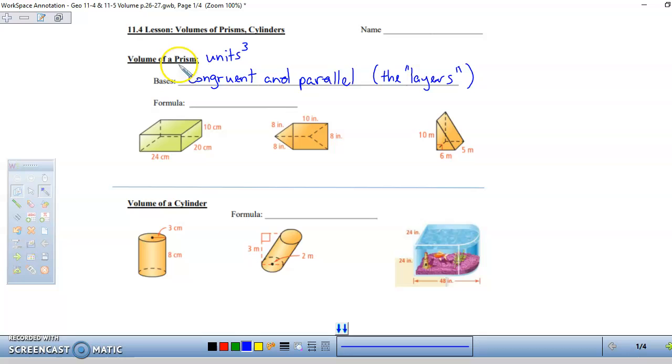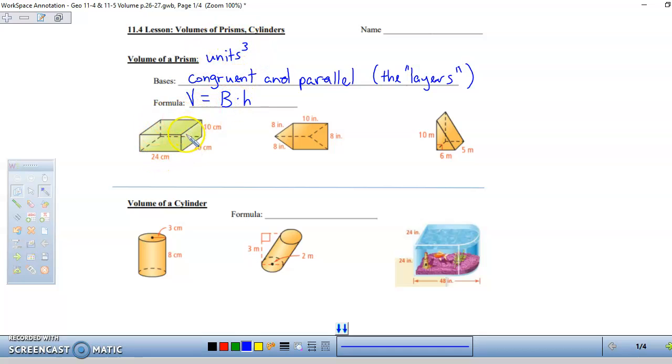When you are doing the volume of a prism, you've probably done the volume of just a plain box before, where you just do length times width times height. We're going to generalize that so that it works for other types of prisms. The general formula is that volume is equal to the base area times the perpendicular height of the three-dimensional figure. Base area is in squared units, height is in linear units, but when you do squared units times linear units, that's where you get the units cubed.